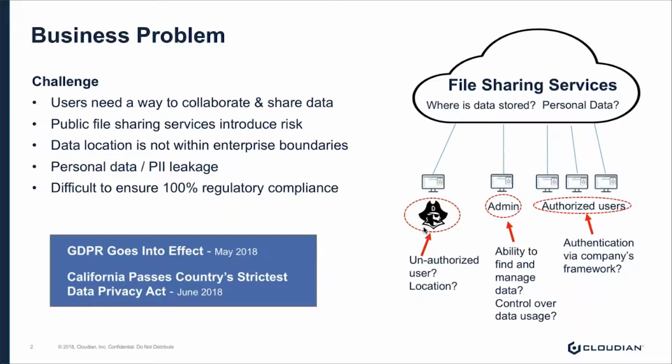What this in turn goes to is that for a lot of the big enterprises, it is very difficult to maintain 100% compliance with the regulations in place today. Most of you must have heard of the most stringent regulatory compliance requirement that came into effect in May of 2018, which is GDPR. This is a Europe-based regulation, but it's not just restricted to European companies. Any company that does business within the EU boundaries requires compliance with GDPR. So this is more encompassing than just the EU states.